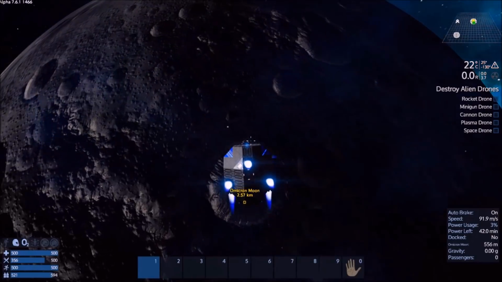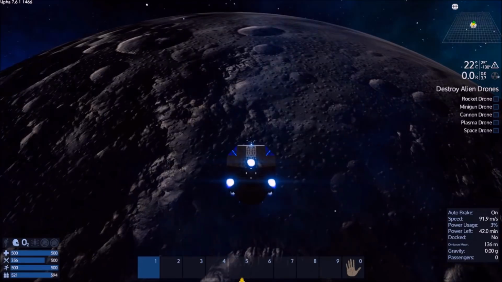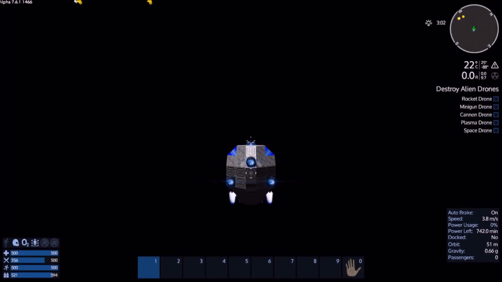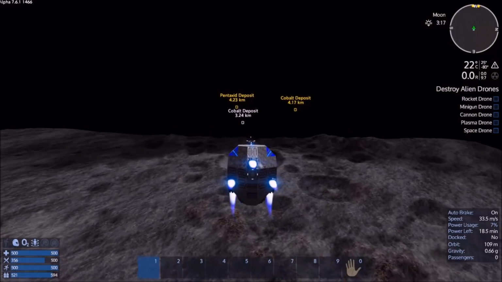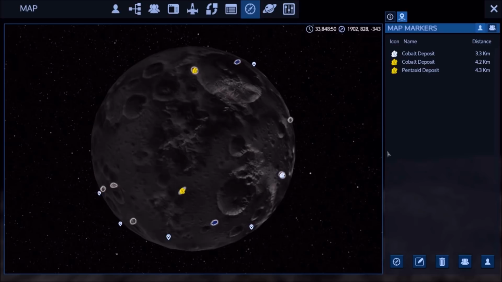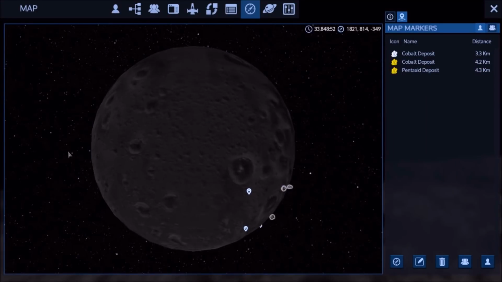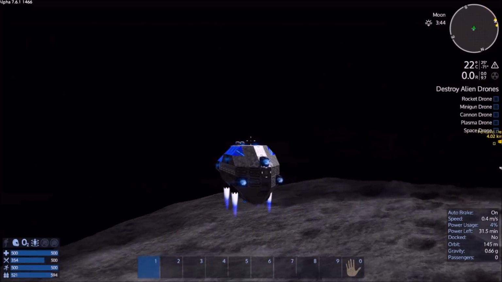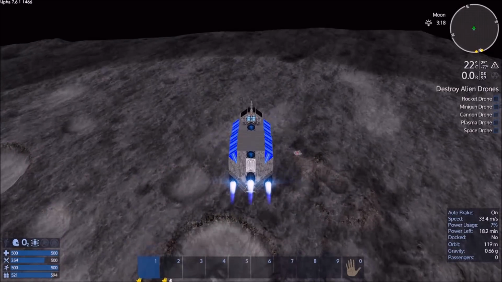Alright, we're coming upon Omicron's moon now. And in here, in the moon, I should have a pentaxid deposit over there that I've keyed in here. Actually, I wonder if it would be faster going the other way. Let's go east and head through the green wall and see if we can find any pentaxid that way.